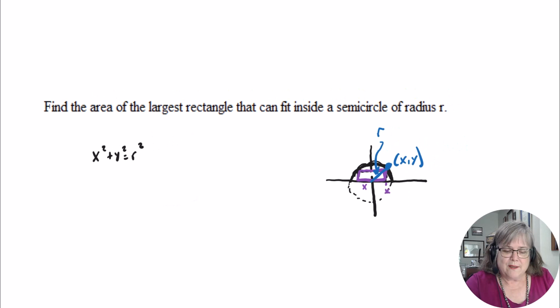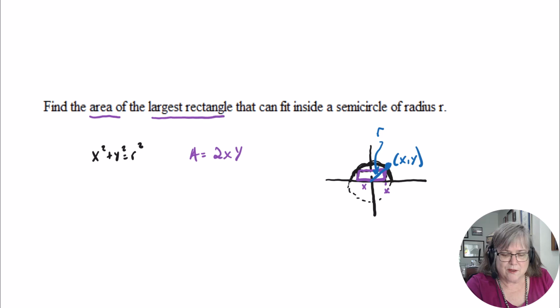So what it's asking us about is the area. We also know that the area of a rectangle is the base times the height, and the base is 2x across and y tall. So those are the two things we're going to try to work together. Sometimes it becomes kind of a burden to decide where you go next. But keep in mind that it's asking you for the area of the largest rectangle, so it's actually asking you to maximize the area.